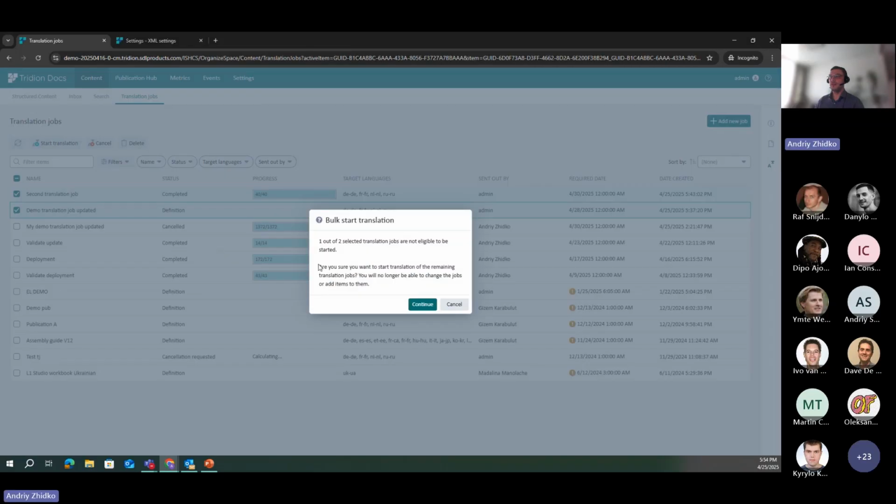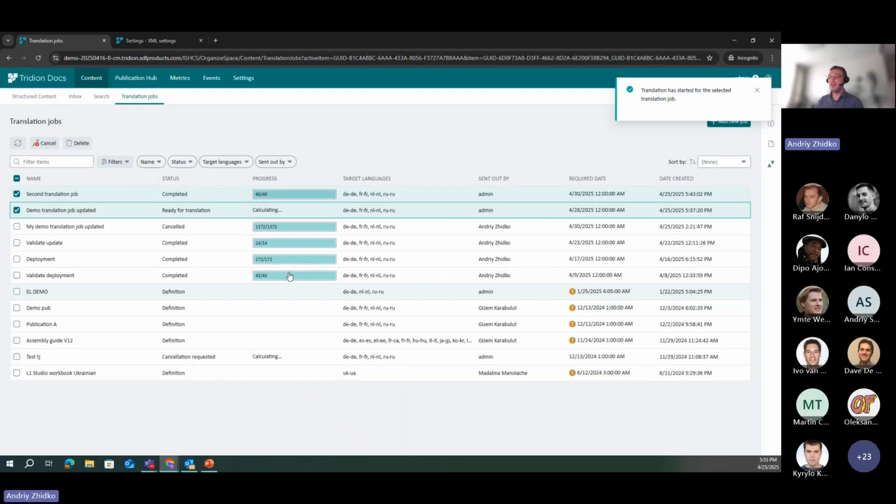If you have a situation where you did select a translation job that is not allowed for this action, then you will see a notification message indicating that, and then you can confirm if you want to start translation, and then only the eligible translation jobs will be sent for translation.